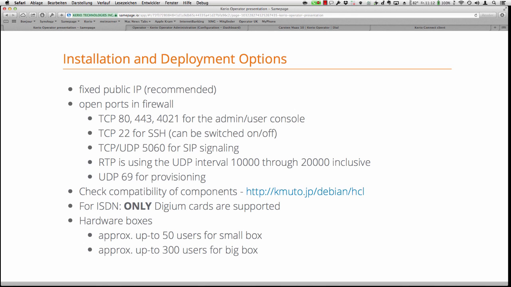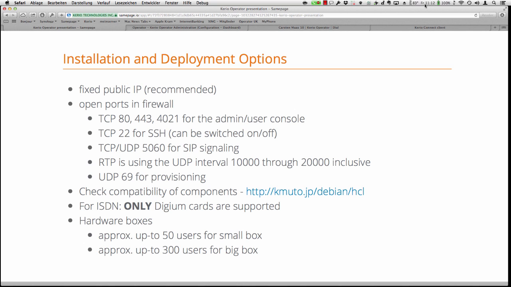When it comes to the hardware boxes, it is pretty much the same as for the Kerio Control box. We say that approximately up to 50 users can use the small box, which always means concurrent calls.